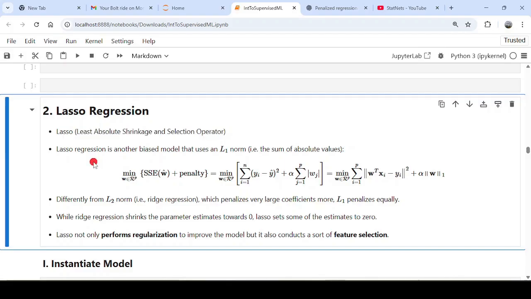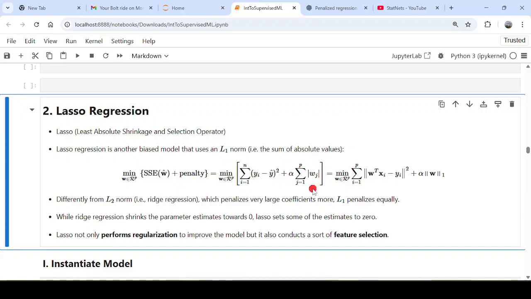So like the ridge regression model, the lasso regression model is also a biased regression model, but here the penalty is going to be an L1 norm, which considers the sum of the absolute values of the weight parameter estimates.